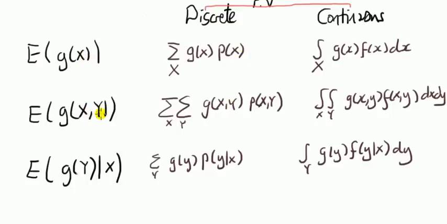If you've got more than one variable, you'll be using the joint probability mass function and if it's of the conditional form, using the conditional probability mass function. And similarly for the continuous case, use the marginal pdf, joint pdf or conditional pdf.